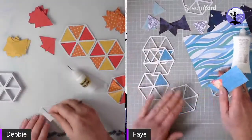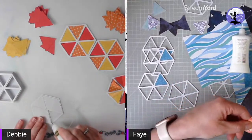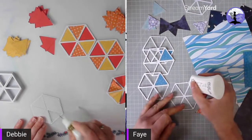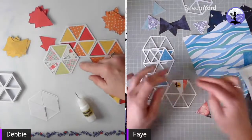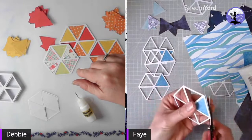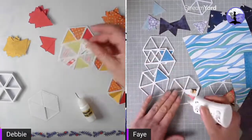Right, I'm working on 3 or 4 at the same time, doing a series of triangles all at once. I did do a couple before I decided to use the page files, and I genuinely did use my scraps. I found if you get the right size and pile them on top of each other and use it as a template, that can be quicker. Ah, cut multiple at the same time. Yeah.